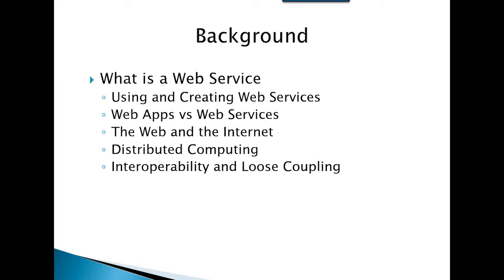And they didn't magically appear one day. They came really out of a field called distributed computing. And we'll talk about some of the features that it enables, like interoperability and loose coupling, which are features that you try to strive for when you're trying to build good software that can last and be maintainable and have all the good software qualities that make it desirable for software to be easy to implement and reuse.